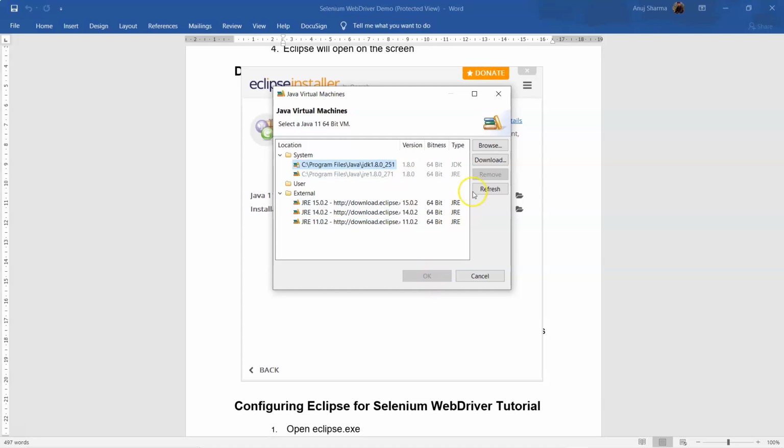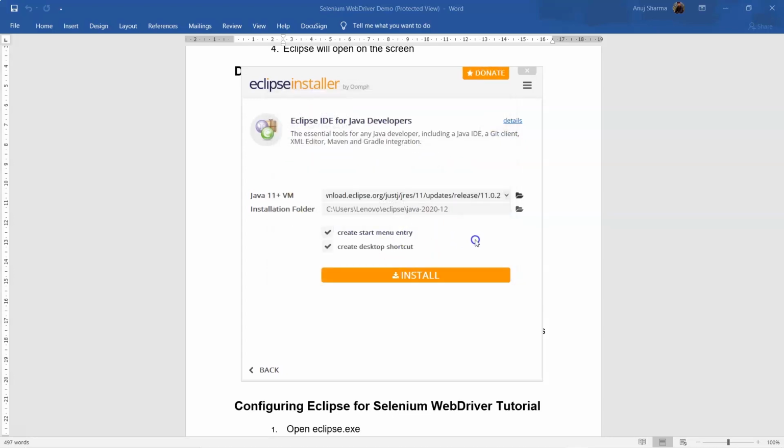I pretty much want to use any one of these JVMs over here, which I feel I can configure or utilize. So that's pretty much what we can do here. We can use these variables, go for these JVMs, or if you want, you can go for an external JVM also. So it all depends on you, how you want to perform the installation here, right?